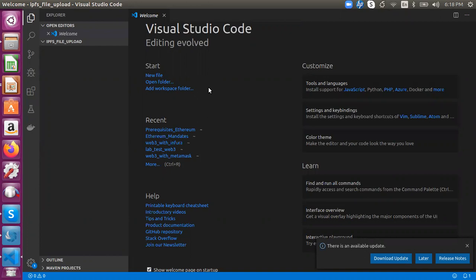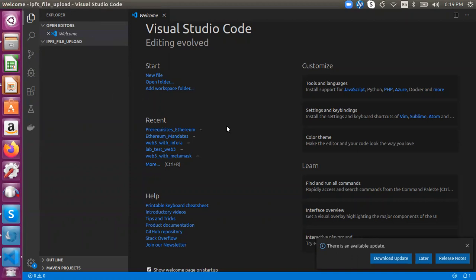Now if I want to upload any file to IPFS, how are we going to upload a file to IPFS using a web server? For simplicity, I'm taking a new folder. I want to develop this web server again, and we will upload a file from the UI, and we'll store that file in the IPFS, and we'll get back that file using the API. I mean, we download that file from the IPFS. So this is our agenda.